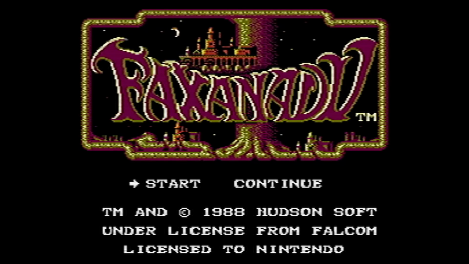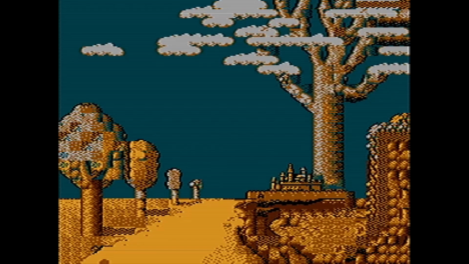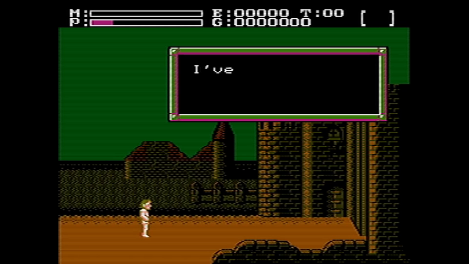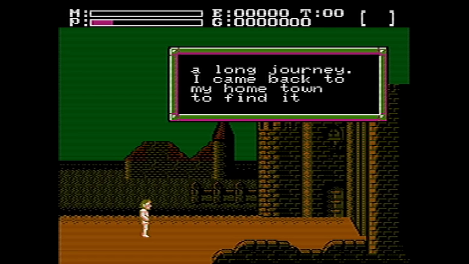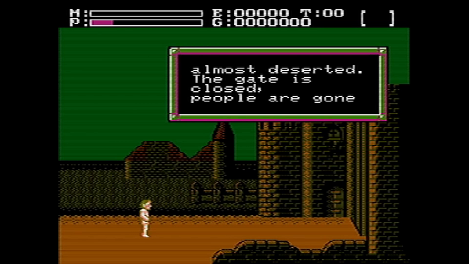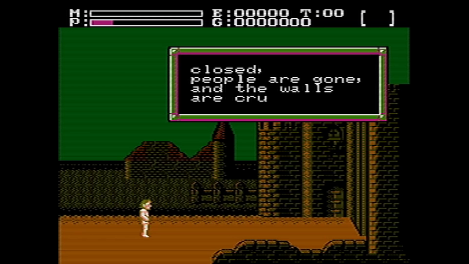Second game we have today is Faxanadu. I guess first up we should give an overview of the game. Yeah. So it's a side-scrolling RPG, sort of similar to Zelda 2 or Castlevania 2 in style. Side combat, collecting items, buying things with gold, resources you collect, going into towns, talking to people, puzzles, that sort of thing. Do you remember how far you got into it?